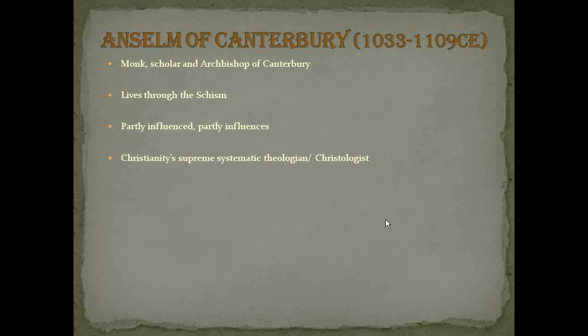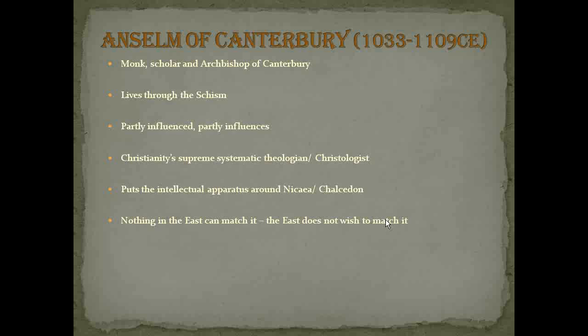He is the epitome of the Western Roman type of theologian. He's described as the first true systematic theologian. He was, as such, a really, really clever Christologist. And in a sense, he was the one finally, centuries later, who put some of the intellectual worth behind those Nicene and Chalcedonian formulas. All of the intellectual capital was in the East, it seems, until Anselm comes along, and he's so committed to the Roman cause, he takes on the English king. He's an absolute papist. And of course he's horrified by the Eastern split and thinks they're terrible. So it just seems to shoot him as hard as he could be shot into this kind of schema, this way of thinking about Christianity.